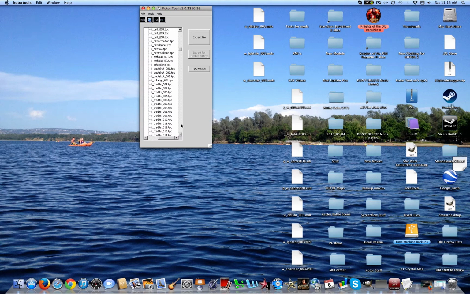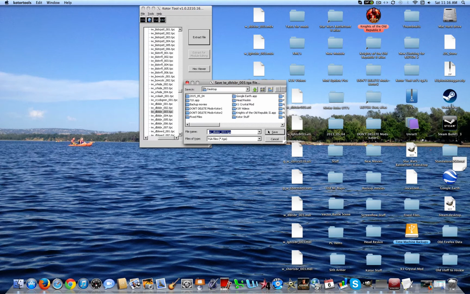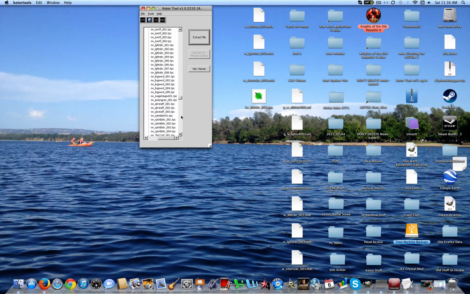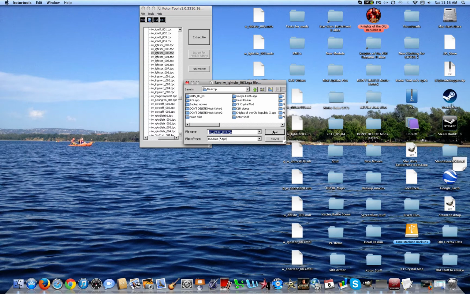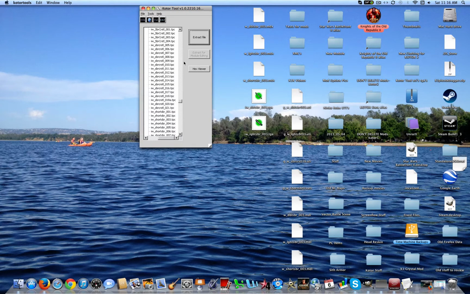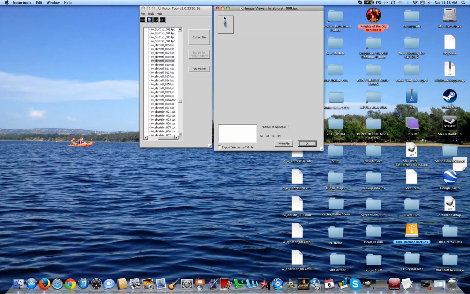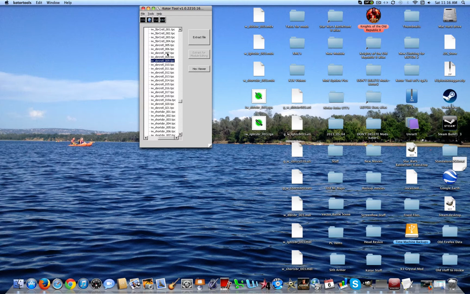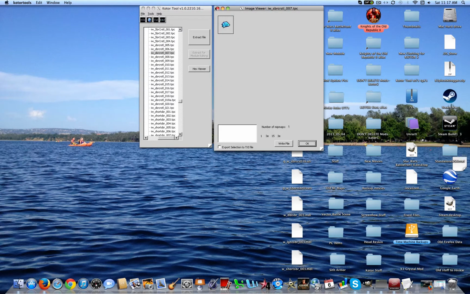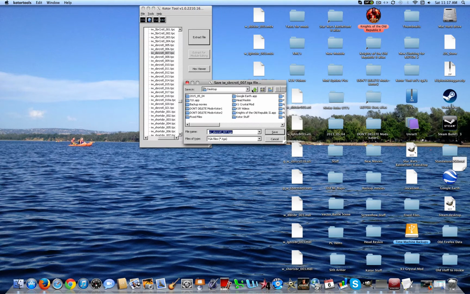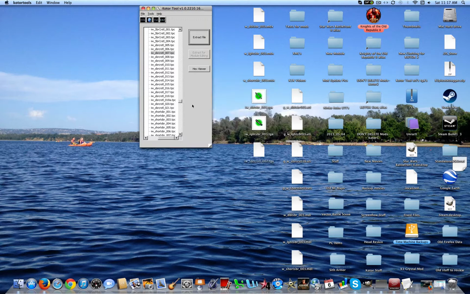Now you're going to find IW underscore double saber 003, and then lightsaber 003, and saber crystal. Doesn't matter, just make sure that you aren't porting anything from Knights of the Old Republic 2, so say a saber crystal image from Knights of the Old Republic 2 and then you're putting it in this game, because porting is highly frowned upon. So let's go with Upari. I don't know, just anything.